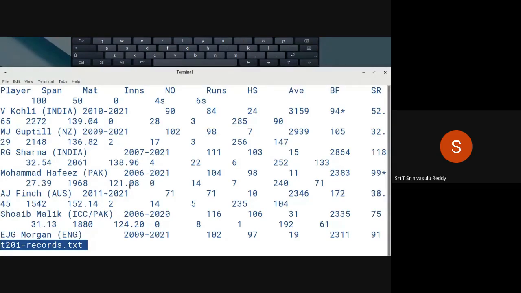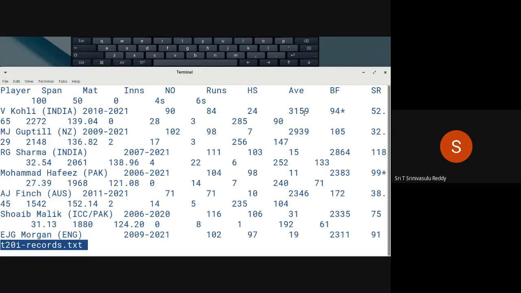The runs scored here, as you can see, is 3159. That is the maximum. This is T20 International, so the runs scored when they play against the other countries. So that is the detail here.